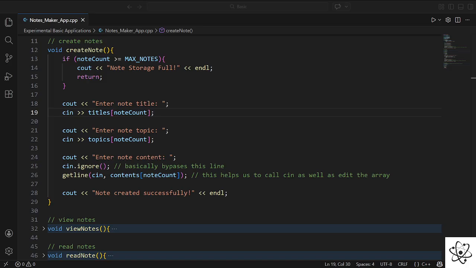Okay, in the topics we pass node count, and then we ask for content, and we have put the content in the cin ignore, then getline.